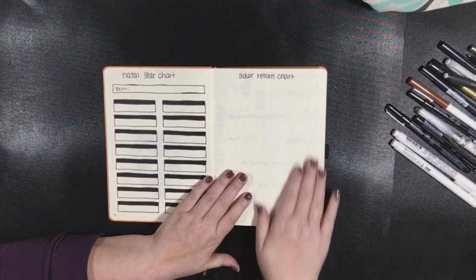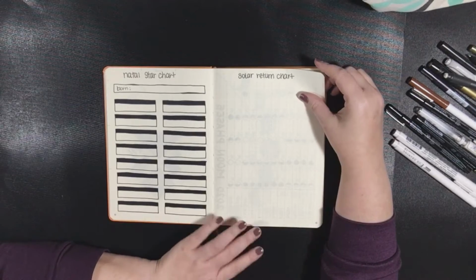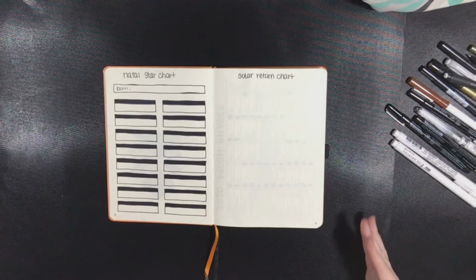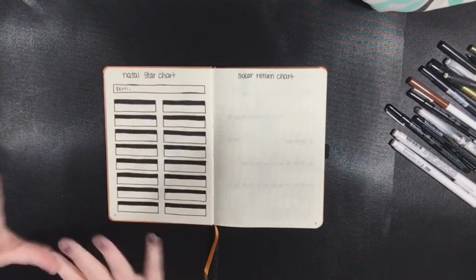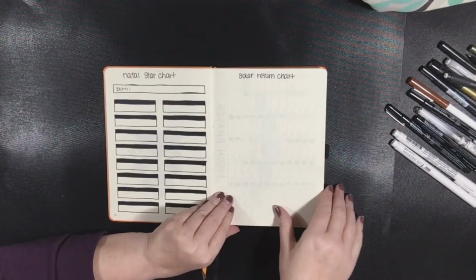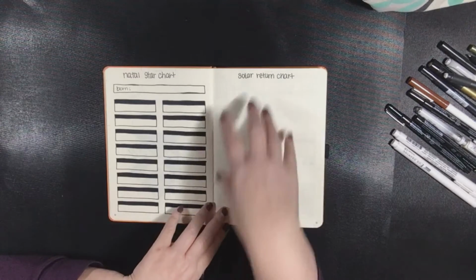And this other one, I haven't really figured out what layout I want to do, but it's my solar return chart. What that is, every year your birthday is considered your solar return date. So it changes. Your solar return chart will be different every year, and just like your natal chart is based on the location you were born at, your solar return chart is based on the location where you're celebrating your birthday. So I was born in one city, but I celebrated my birthday in Kansas City this year. So I've pulled my solar return, and so I'll know what my solar return signs are all corresponding to, but I don't know how I want to lay that out.